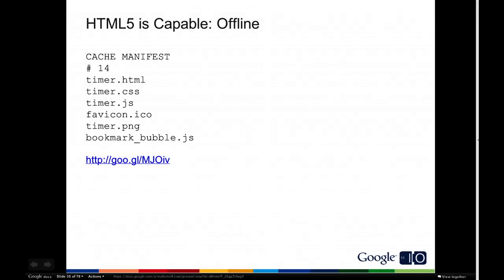Offline, so this app here, it does work offline. You can try it for yourselves. Just visit it once and then take it offline and try it and then hit reload. You'll see it work. It's using the application cache. Very straightforward technology where essentially you just need to list your assets. And some of you might have seen the Chrome Web Store talk yesterday where people like the New York Times were mentioning that it's not just about being offline, it's also a massive performance improvement.